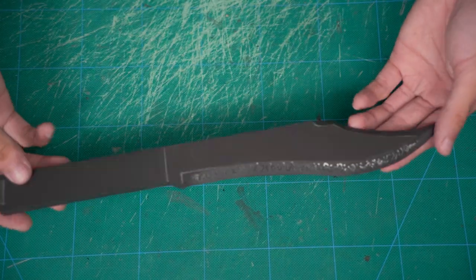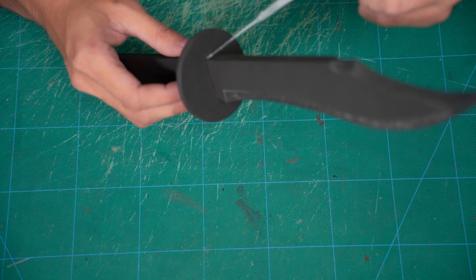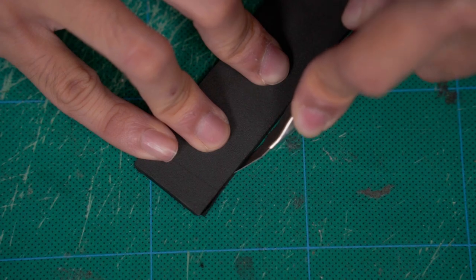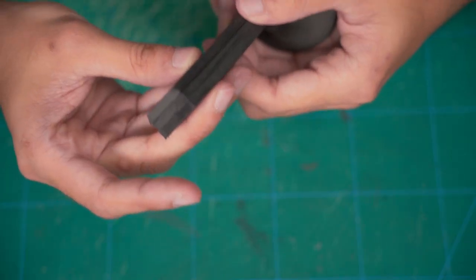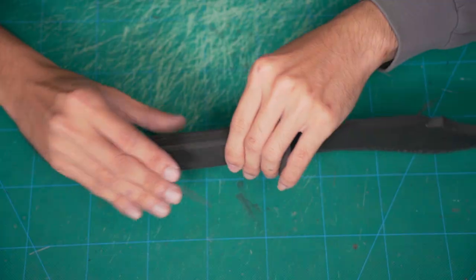After carving all the noodles onto the blade, next is to attach the guard onto the dagger and glue it with super glue. After that, bring back this domino and make a slight slanted cut at two of the long ends. This will make sure the handle has a better and more comfortable grip, and then stick them onto the handle with contact adhesive.